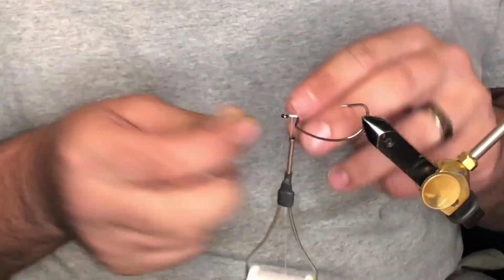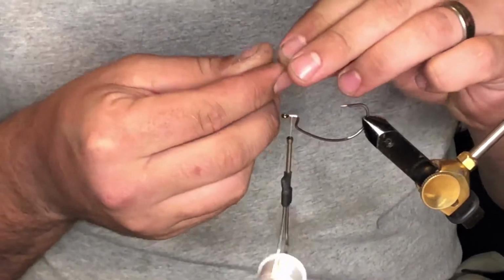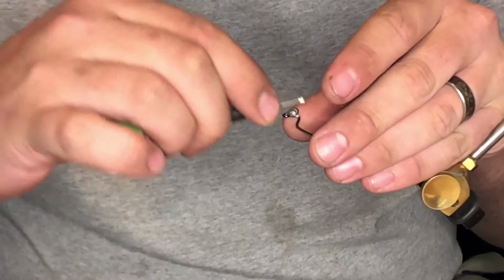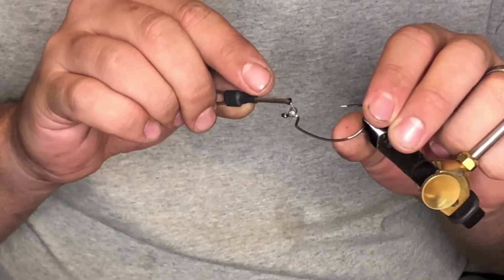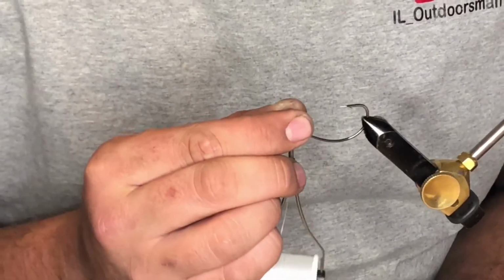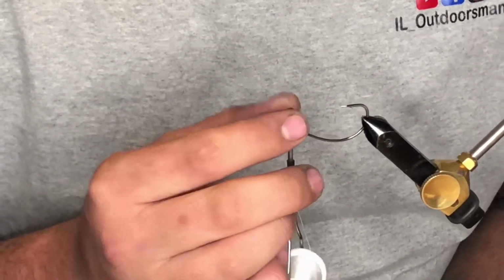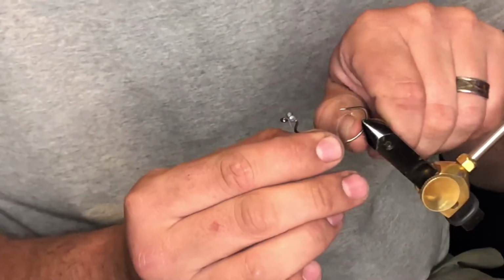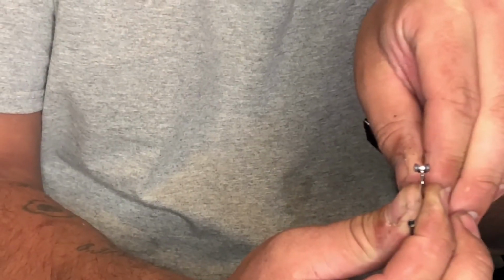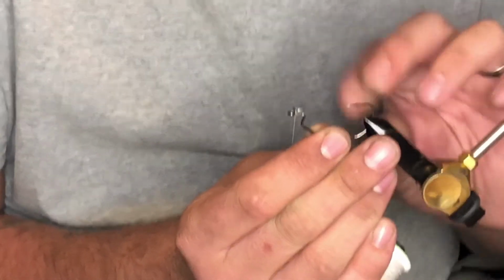Okay. With that, this is going to block your view, but I'm going to tie these eyes right here. Over, over, over, and I come under, and then over on the other side, over, over, over, so I have an X pattern, and then I can sit here and adjust them. I haven't pulled anything tight yet, so I can adjust them and square them up to the hook. Hopefully you can see that they're now square to the hook. I can slide them around as needed and get them where I want them to be.